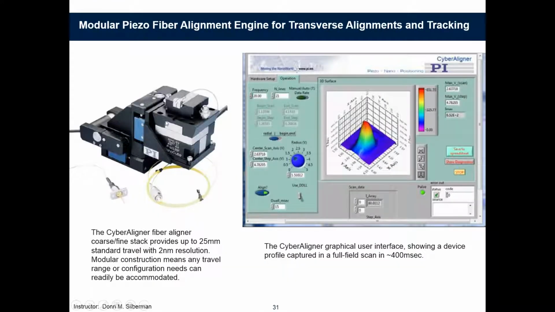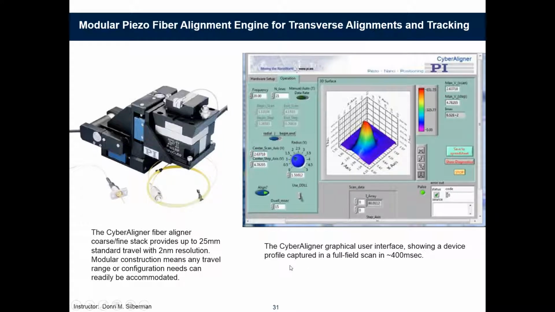Here's another version. This is a 3 degrees of freedom, X, Y, and Z micro positioning, with micrometer resolution with these devices. And then this device, a nanocube, has 100 by 100 by 100 microns of precision to nanometer accuracy. So you can then take the light out of the fiber and get it into a detector. And here you see you get the peak intensity.